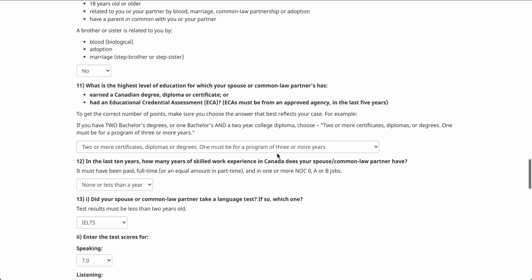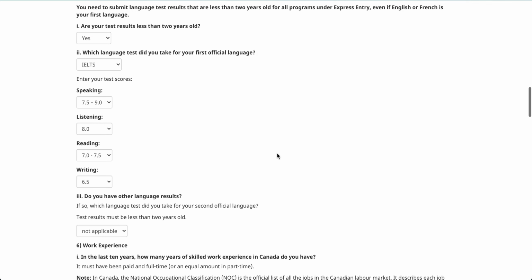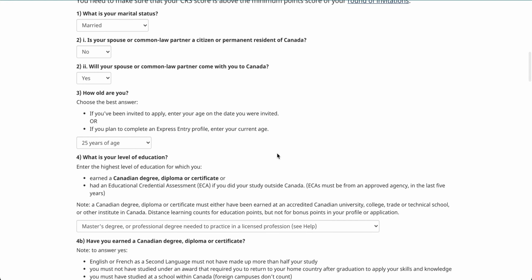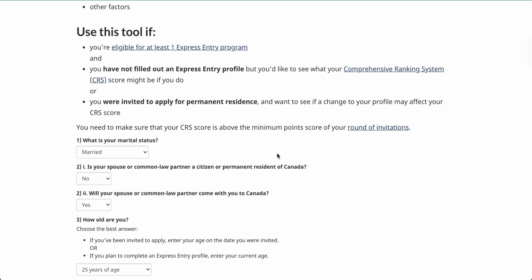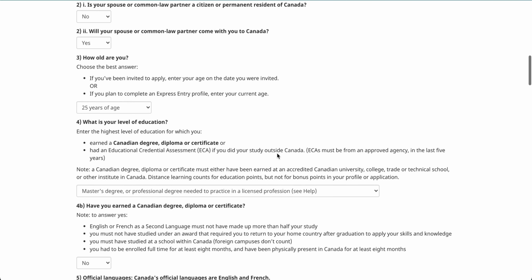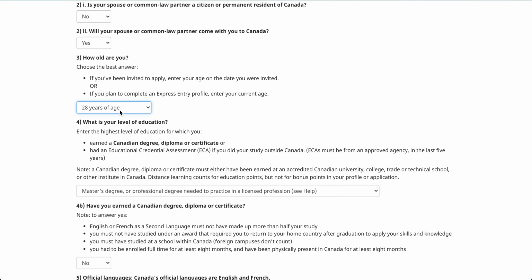But let's say I want to predict what happens after I go. This is basically if you want to apply from outside Canada. Now let's say a scenario where you are already in Canada and you want to apply after 3 years, and you want to know what your situation would be. So after 3 years I will be 28, so you have to change the age because 1 year reduces by 5 points.